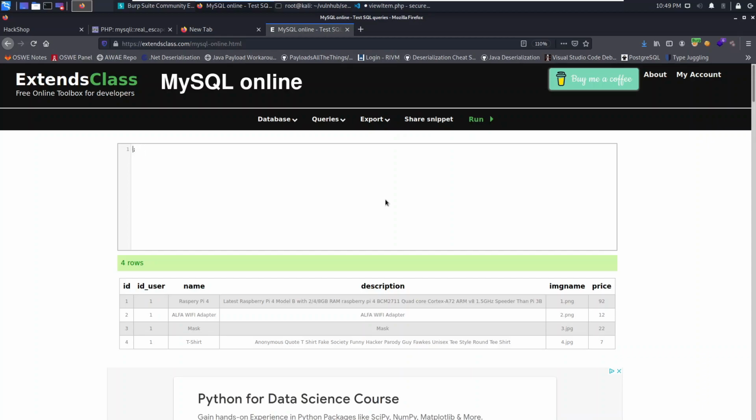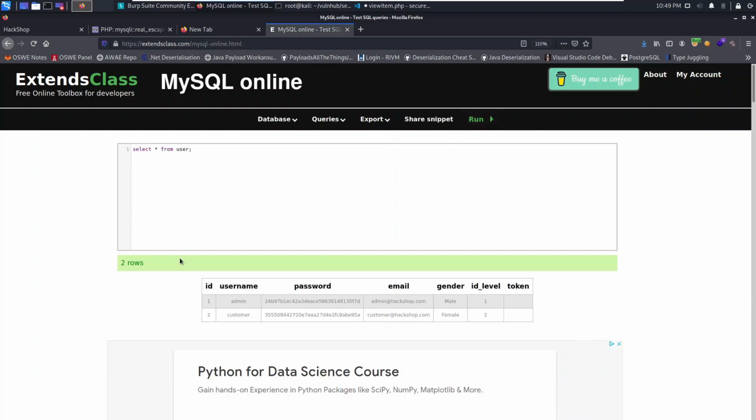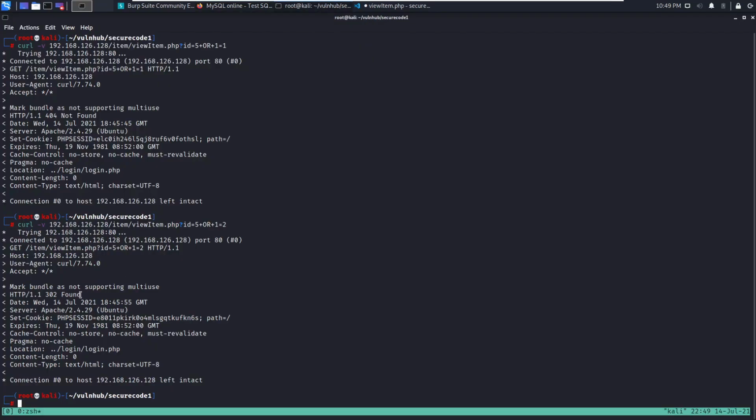And how we're going to do that is a select star from user kind of approach, where we start with the user table and then the username, and we take the first letter of the username and set up a brute forcing script where we check if the first letter is equal to A. If it returns a false message, which we tell our script is a 302, then that's not true.